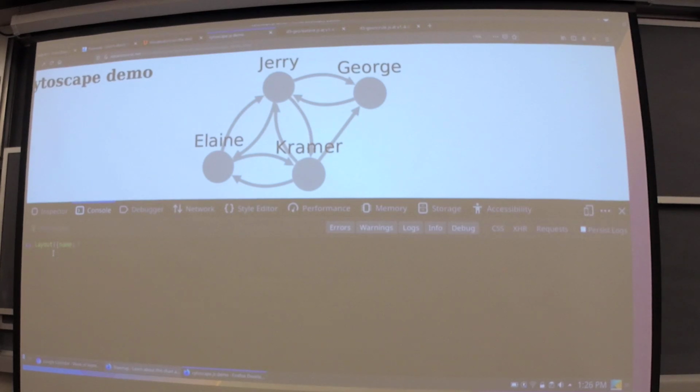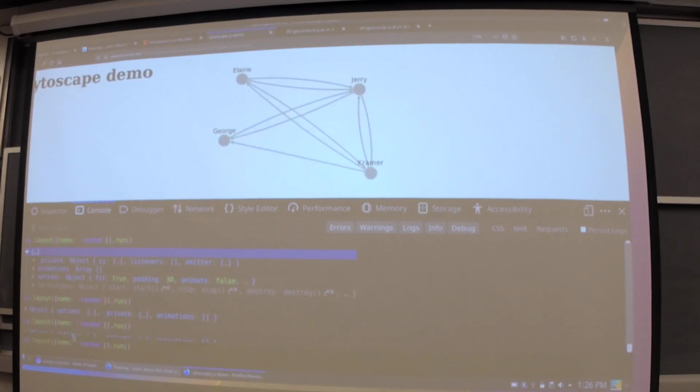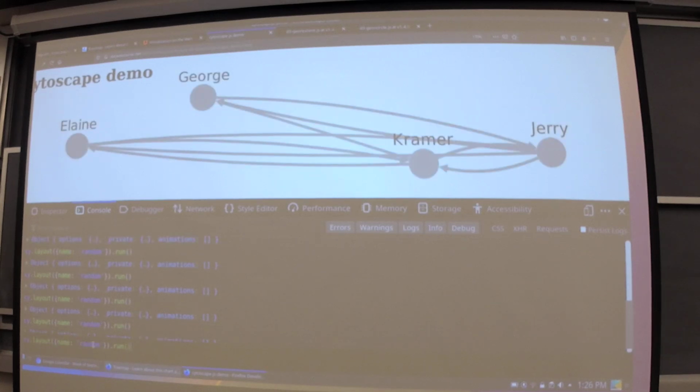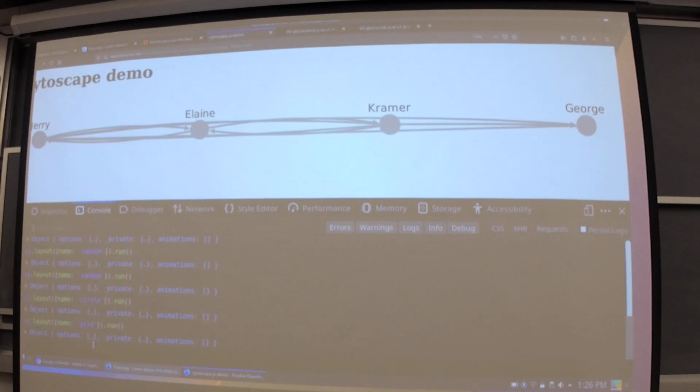What randomize does is basically just give random positions. Actually the graph is small, so we get an okay layout for this one, but the bigger one gets messy. Or you can apply a regular layout. These layouts all have options that you can customize, but right now I'm only giving it the name, which means the default options.